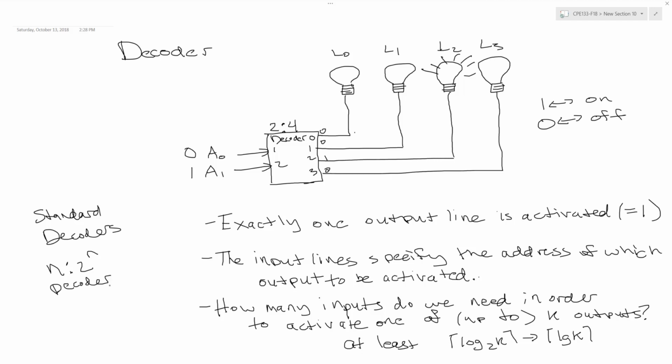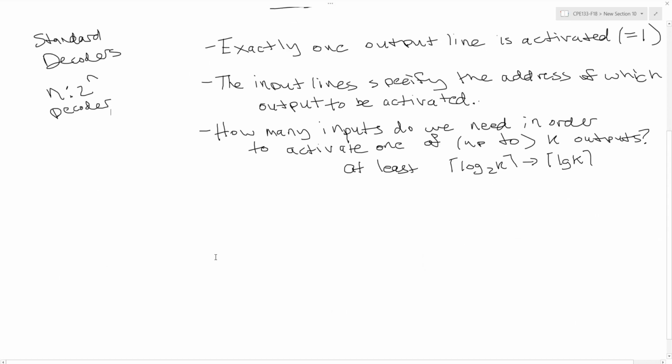We can also think of decoders in a more general sense of taking some bits of input and producing a unique output for each input, but having less than 2 to the n outputs. And these are also called a generic or general decoder. But for the most part, when you hear someone talking about a decoder with digital logic, they're most likely referring to a standard decoder. So let's look at how we implement a decoder, what's inside of the decoder.